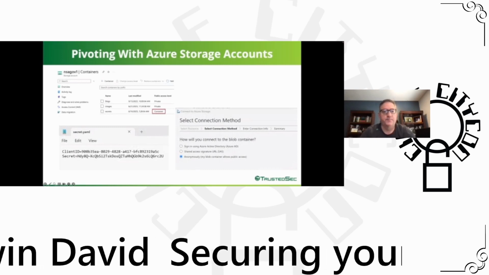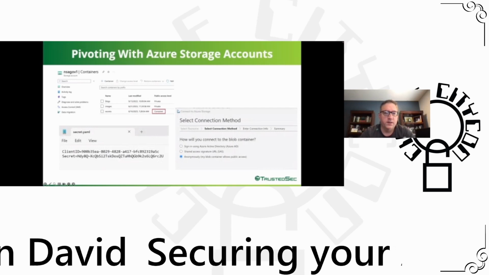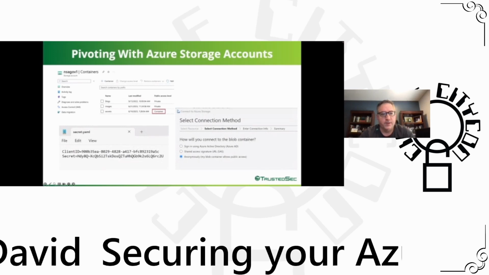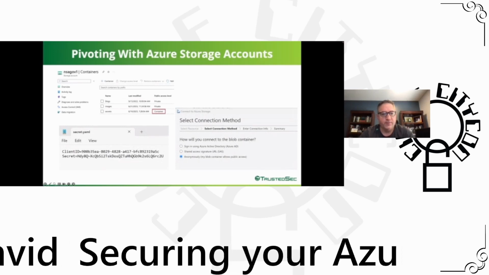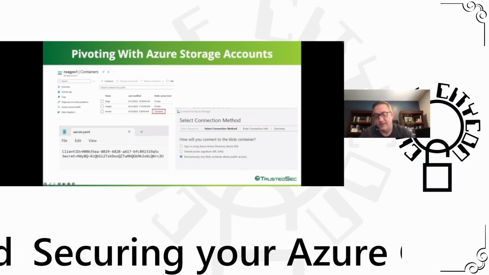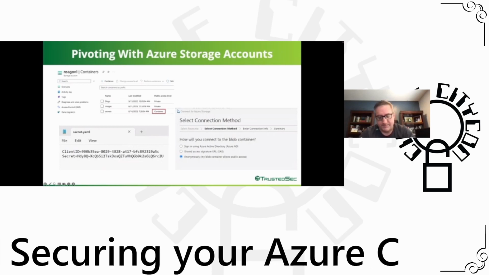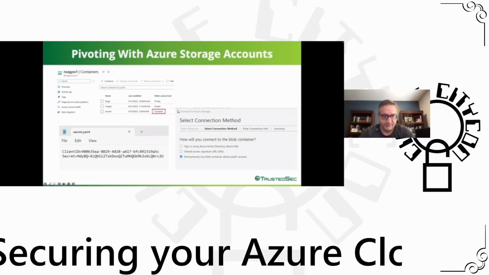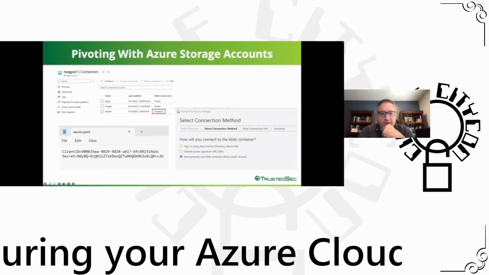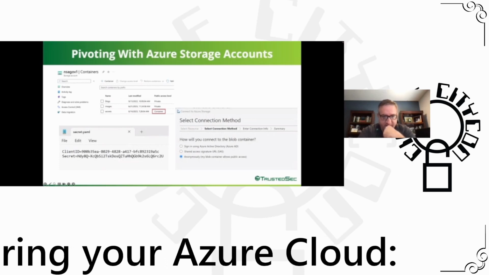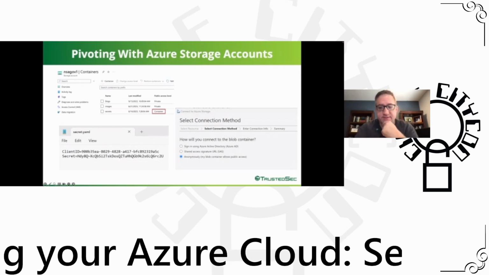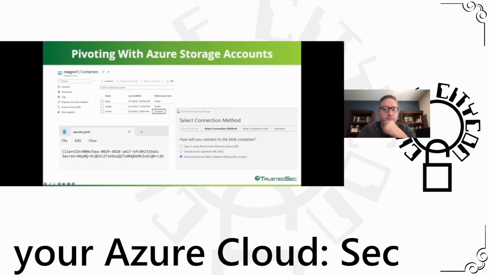So how does this all happen? Well, on the Azure GUI end, we have a container. You see my other blobs are set to like private, and you see this one container at the bottom called secrets. Hopefully it comes in clear to everybody. That has the public access level of container. Not necessarily a problem, but more than likely it could be if you see something like this, because this is typically indicative that you have public access on a storage blob.